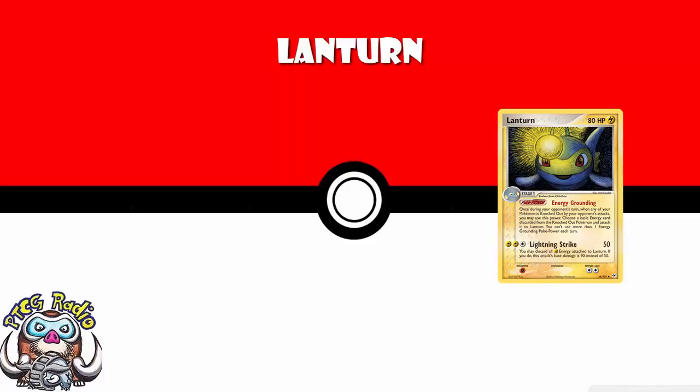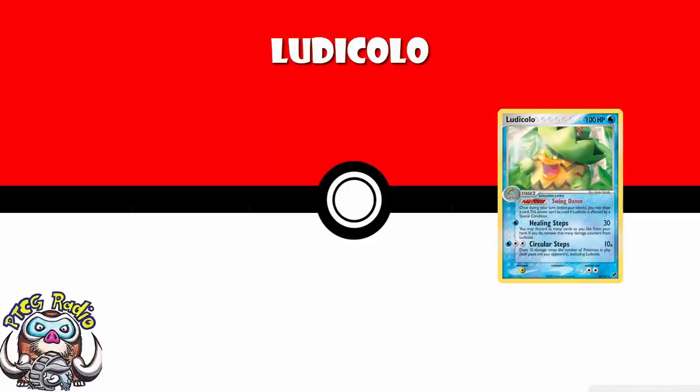Next up, we have what looks to be a reprint, pretty much, of the Ludicolo from EX Deoxys. And this is the one that I really think could be absolutely stunning, although to be fair, Lanturn is the worst of the 3. Ludicolo's ability, draw a card.